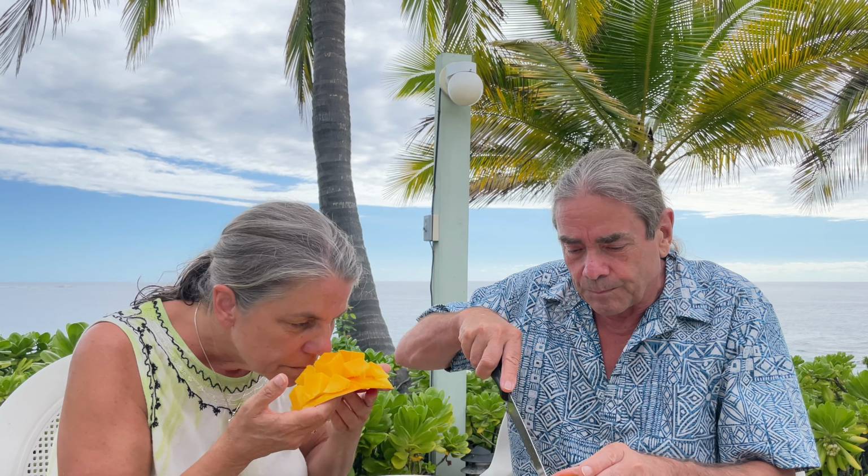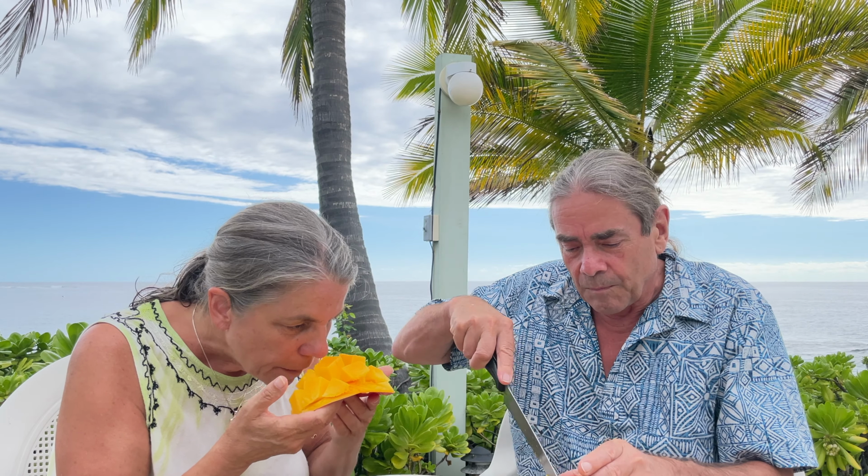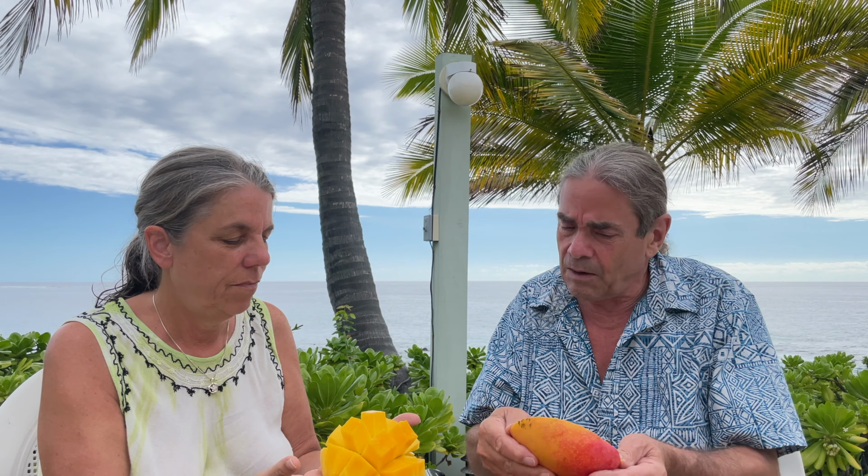Oh, this is really a delicious mango. Isn't this what your son can't eat? Yeah. Some people are allergic to mangoes or get a reaction on the skin, actually. I think we had a guest here the other night who couldn't eat mangoes.